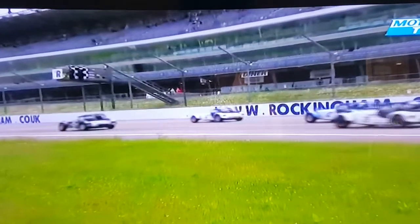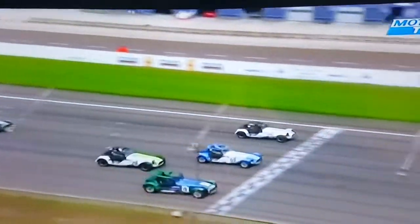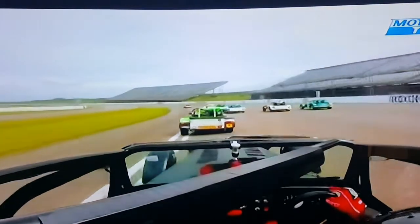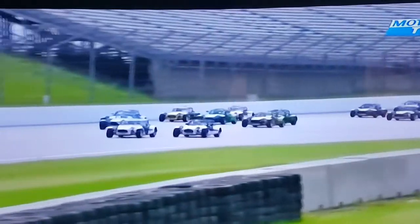The lights go out, we're racing. A very good start made by the white car of Jay McCormack up on the inside line, but on the run down towards turn 1, Ben Gillies it is who has the advantage. They work their way now through that fast left-hander. The bank turn 1 takes you to the Dean hairpin, and you can see just how wide it is, and especially in nice narrow cars like Caterham's, lots of overtaking opportunities here.